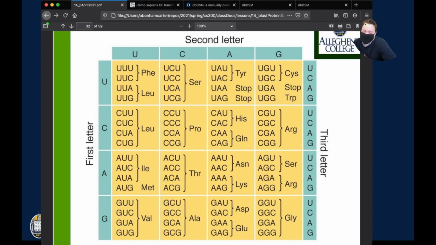So if you start at leucine, for instance, if I say, here you go, here's leucine, how did I get this particular copy of leucine? You'd scratch your head and say, well, you could have used UUA, I guess, to get to this leucine. Or maybe you used UUG, or maybe CUU, or CUC, CUA, or CUG. It's really unknown. There's no way of actually knowing how you got to leucine from the DNA.